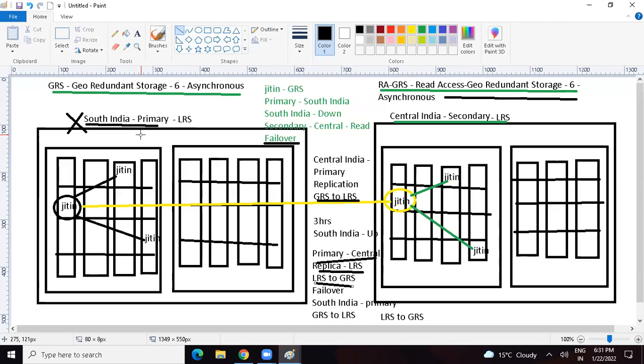See, whosoever is creating a technology or designing this entire technology, they create some steps and then they create the workflows, right? So what Microsoft has said is, I'm putting all your data here. If you want, I can put your secondary copy of data in a different region so that if one region goes down, the other one will be available. Your data will be available there. But if you want to get that data and if you want to get write access to that data, you have to initiate a failover. That is the process designed by Microsoft, who created this.